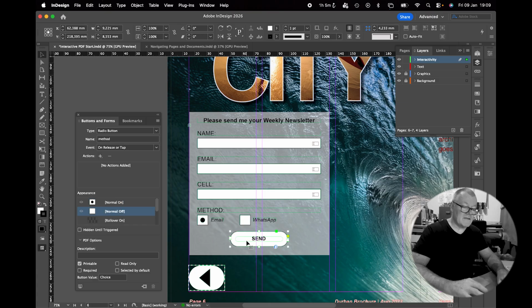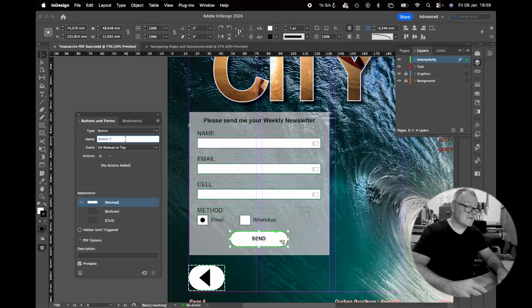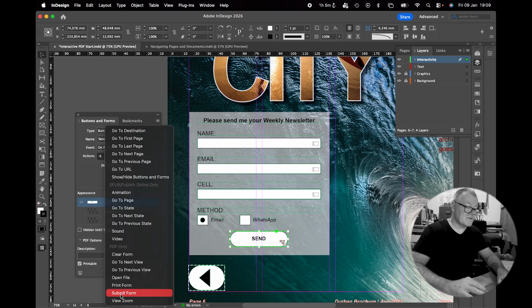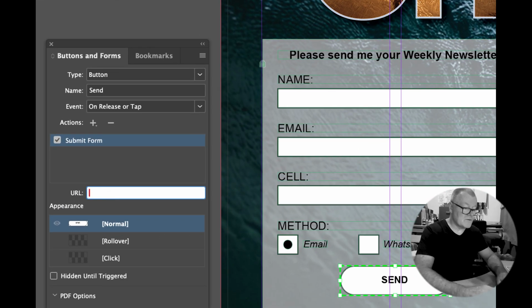All right, and then finally we need to send this form. So this is basically just a text frame with white background, rounded corners. So I'll select it and I'll go here and say button, and I'll just call it send, and I'll set the action to submit form. And I'm going to set the URL, where do I want this form to be submitted, to mail to, and then I'm just going to say cindy@durban.co.za.